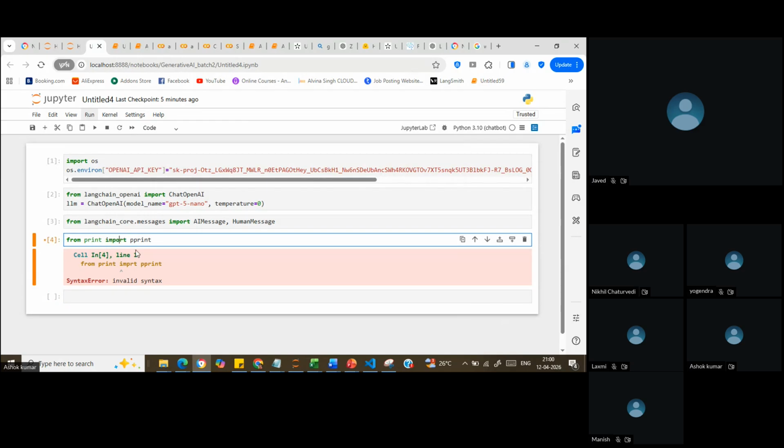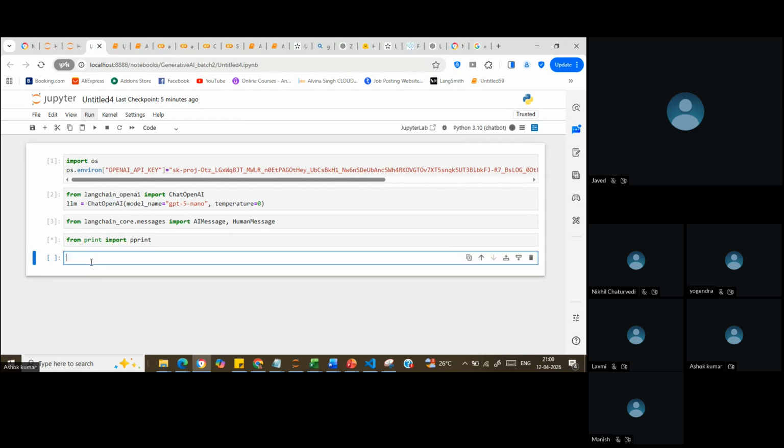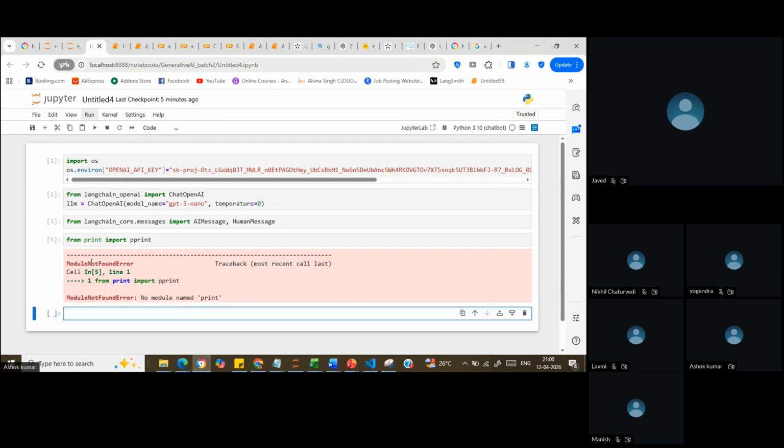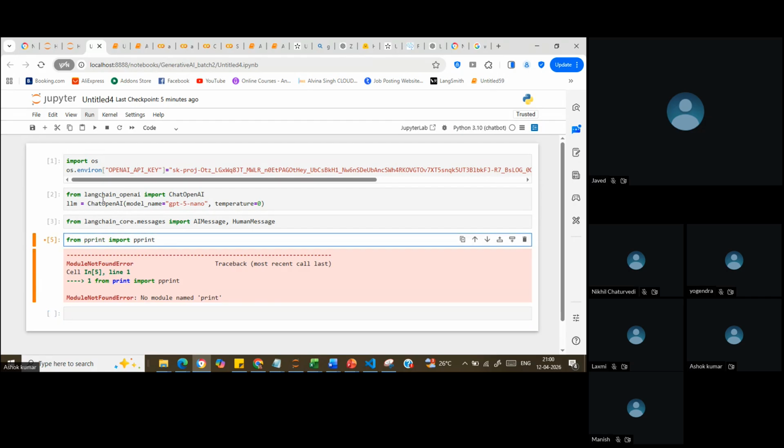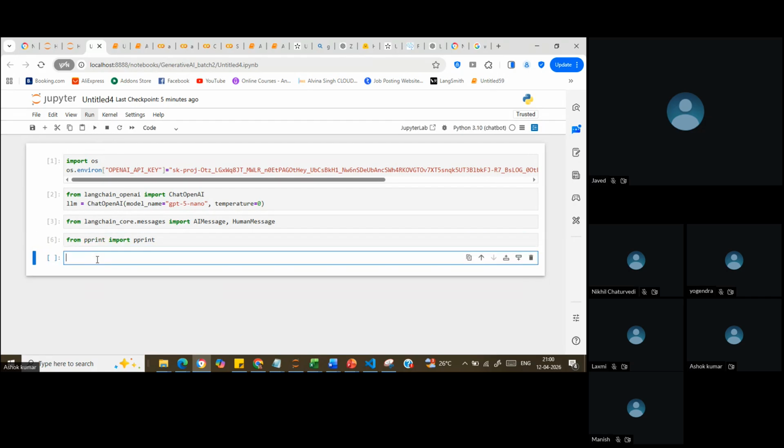From pprint I'm importing pprint. It will provide you the print in a beautiful way.